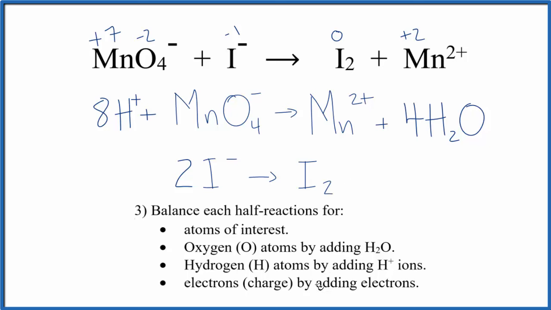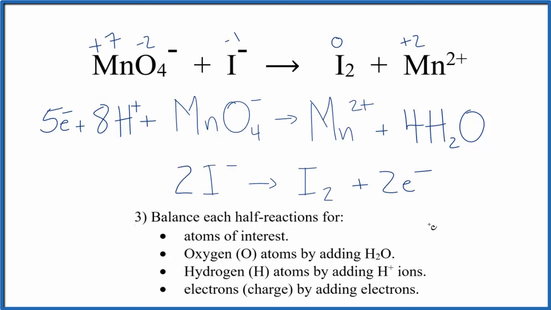So now we're going to balance the half reactions for charge by adding electrons. This up top is a little bit more challenging. We have eight plus and one minus. So we have a seven plus over here, two plus over here. So if we add five negative charges, five plus eight plus the negative, that'll all give us a total of a positive two here and a positive two here. For the iodine we have two negative charges here and this is neutral. So let's add two electrons over here. That would balance the charge.